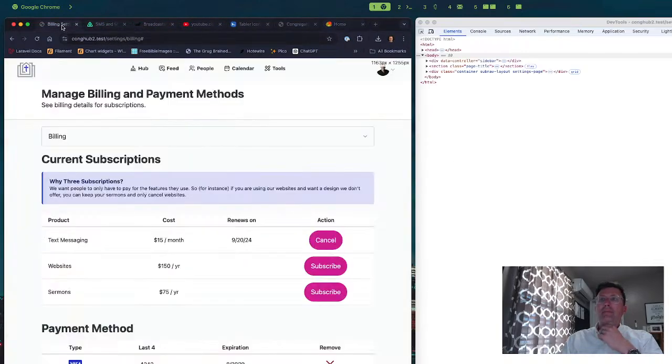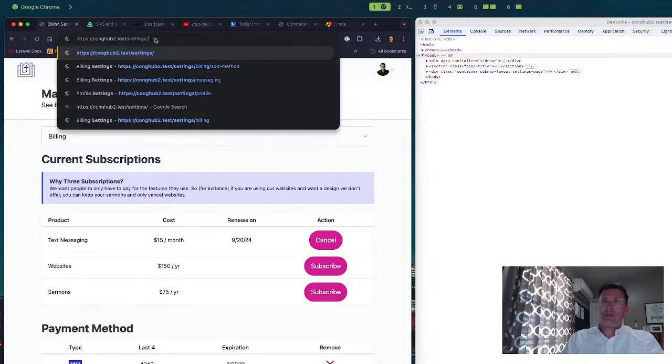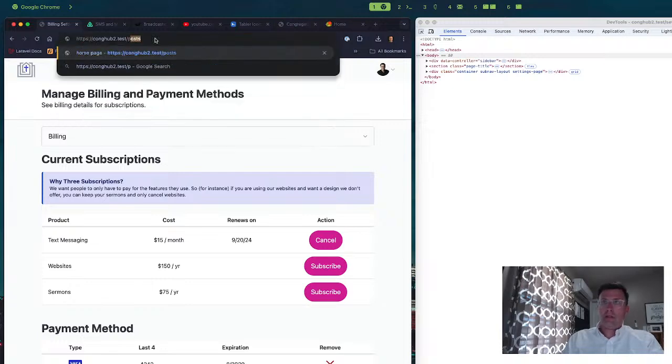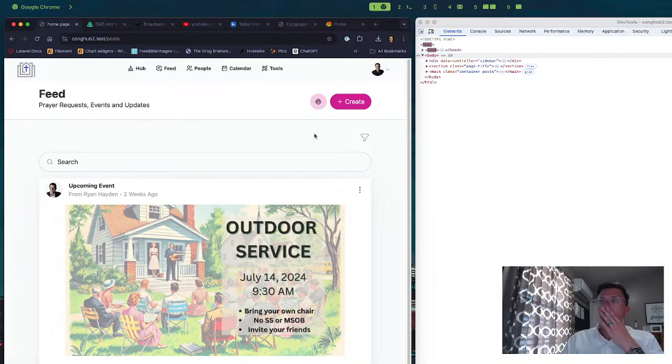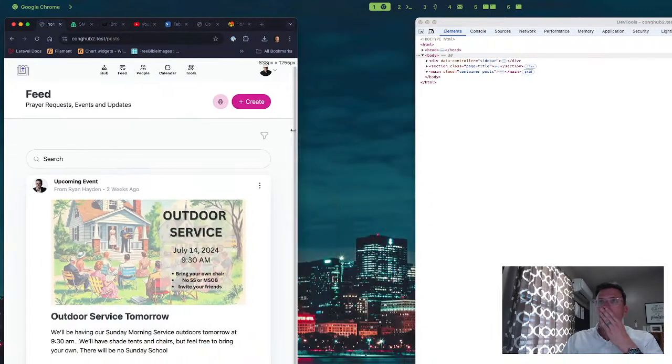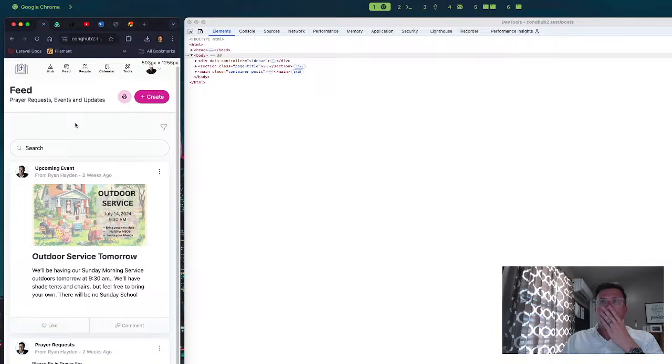I think I need to go to the post route here to see this in a better light. Because I want these underneath this and I want it to have no background. Centered.